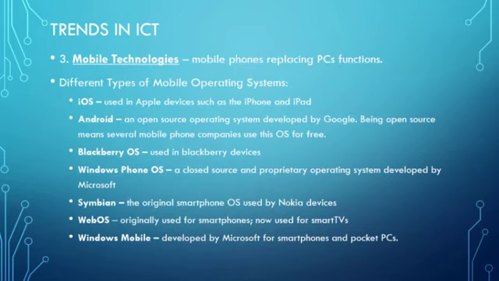Next is mobile technologies. So, mobile phones replacing PC functions. Like, we have different mobile operating systems: iOS, Android, BlackBerry, Windows Phone, Symbian, WebOS, and Windows Mobile. But Symbian is actually quite outdated. And Nokia has been bought by Windows, so probably Windows na rin ang kanyang OS. Ang top 2 na ginagamit ng mga tao ay iOS at saka Android. Okay? And I'm not sure about you, but I am using Android. But actually guys, ang pinaka-secured pa rin na phone in the whole world is BlackBerry. Apparently it's still the most secured.